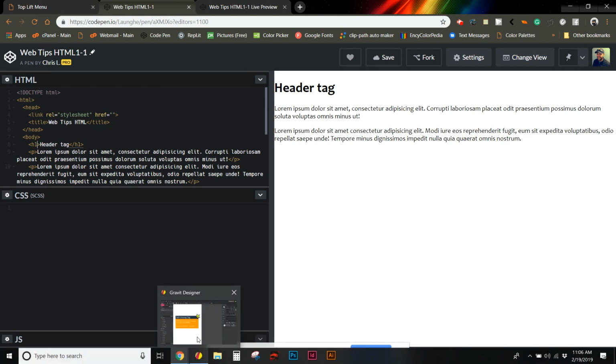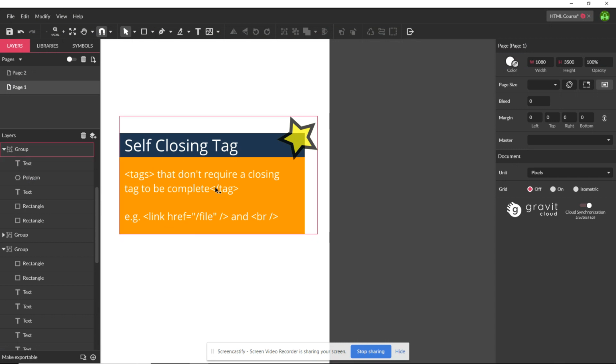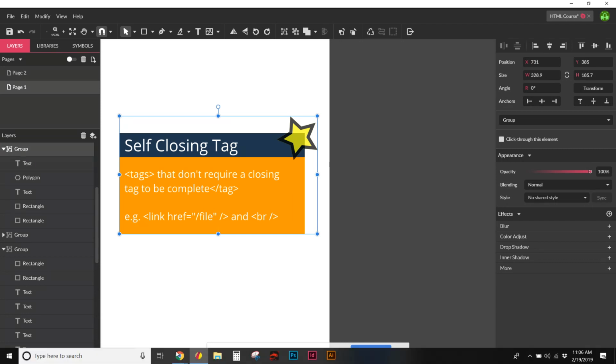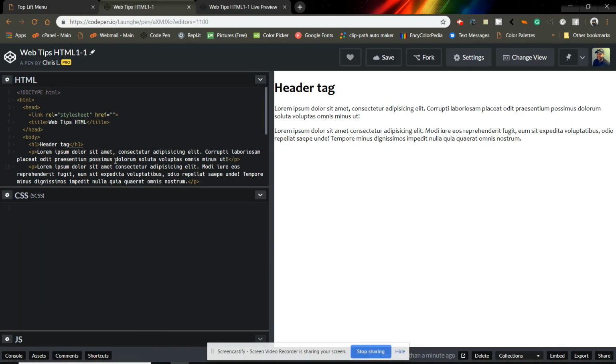So let's go back over here. Don't get too hung up on that. There's only a few self-closing tags that you're really going to use. These are kind of the main two, the link and the line break. Just to break down the link a little bit more, all the link is doing is specifying the relationship to what it's linking to.